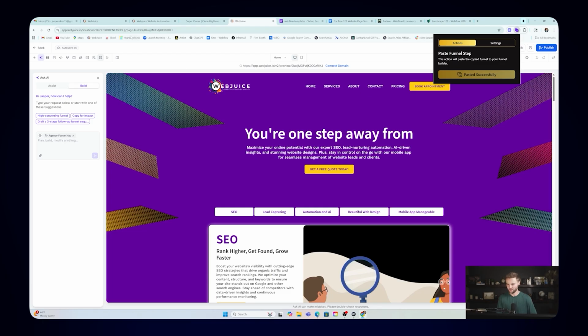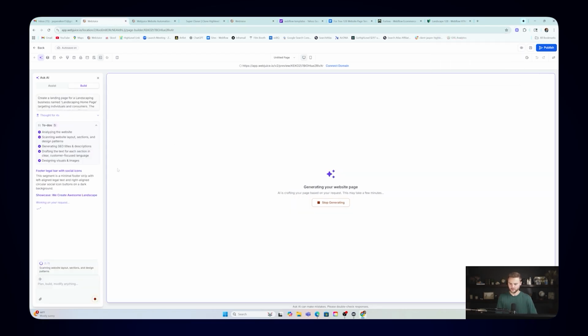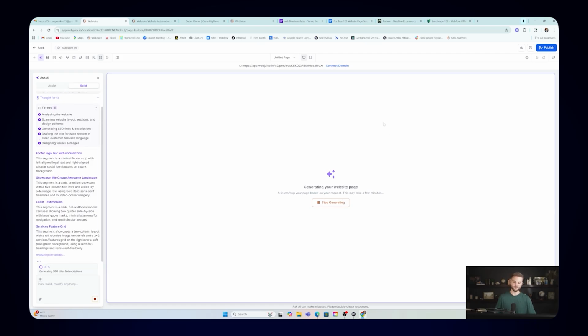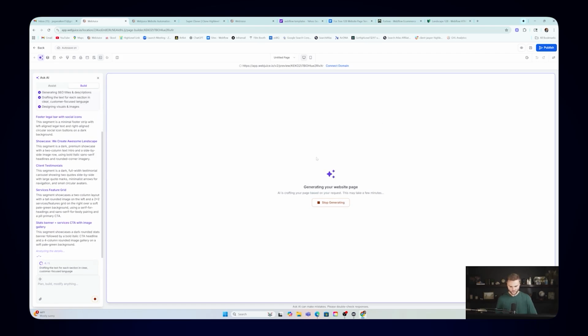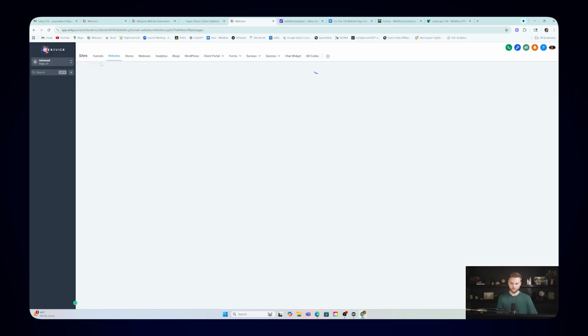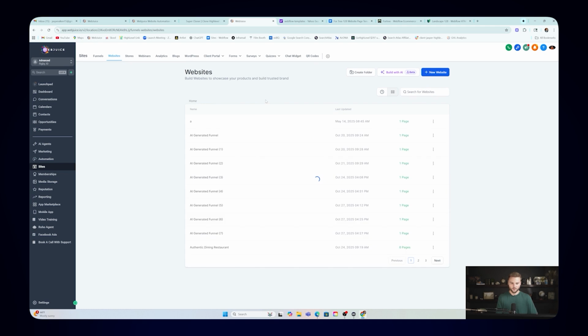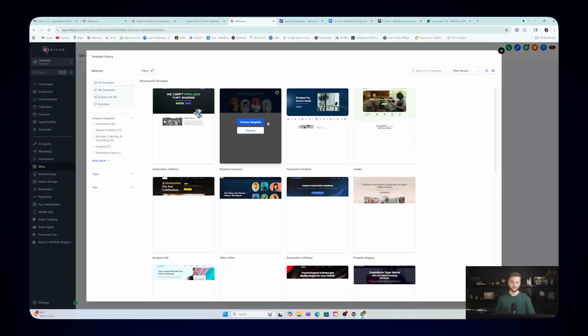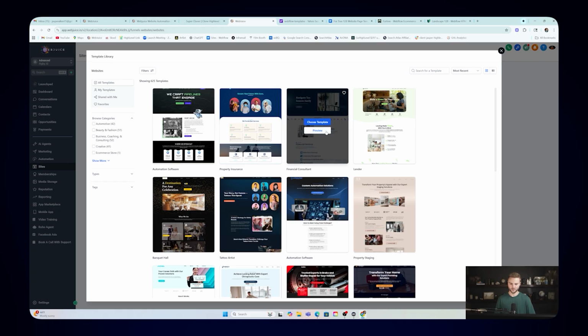And let's jump back into HighLevel where we were building this site. You can see it's working hard on the side over here and it's at 3 out of 5 right now. So it might take a few more minutes to generate. While this is going, one other thing to mention: inside of the GoHighLevel software, we can click new website, and you might have seen this earlier, it's from templates. This is another cheat code for building websites fast, using website templates. And GoHighLevel has over 1,000 website templates that you can pick and choose from.